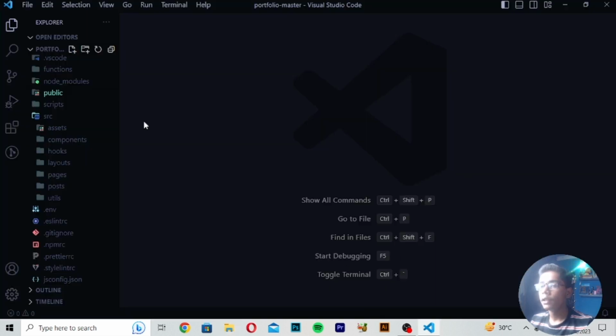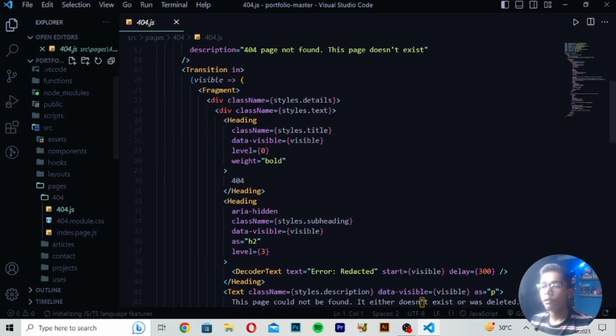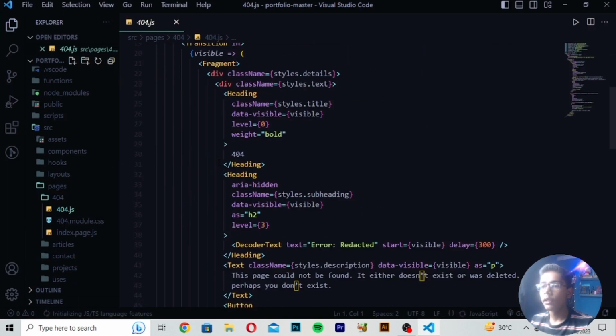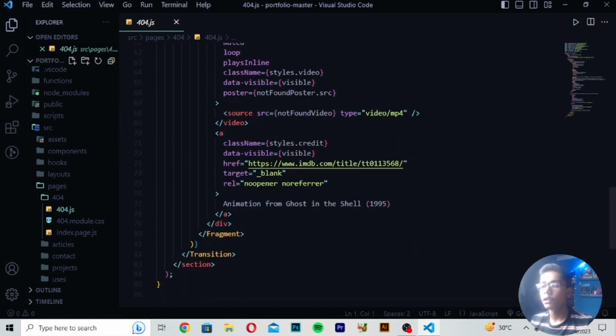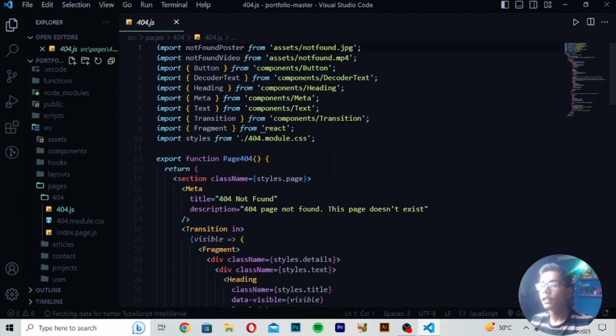I will be opening the files which I will be needing here. First of all, I will be opening my 404 file, which contains all these things. Here you can say half of the website has been built by React.js randomly. We first have to make some changes in this. For making changes, we have to style this, and we have to see whether it is working or not. For seeing this, it is running here.